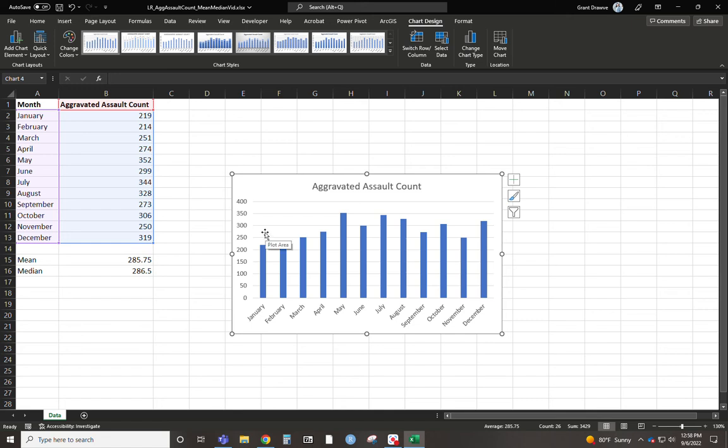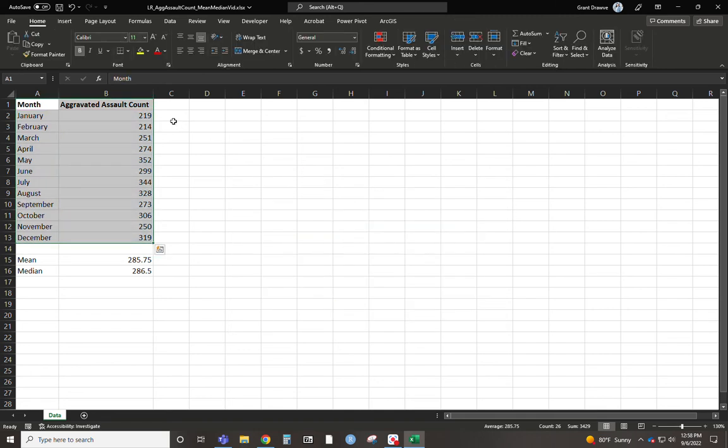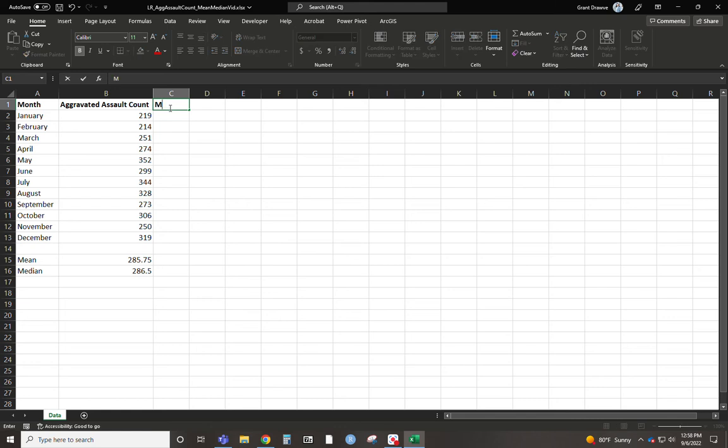Now what would help, and kind of what we've covered in class, is we can actually show the mean and median on this graph as well. To do that, I'm going to delete this one. And at the top, I'm going to add two new columns. So we're going to have our mean, and we're going to have our median. I'm going to type in the same formula for our mean, average.